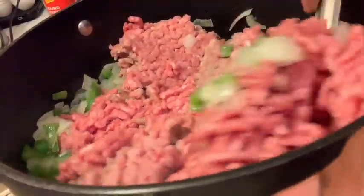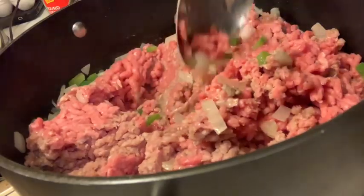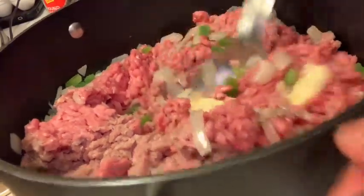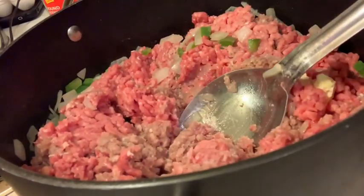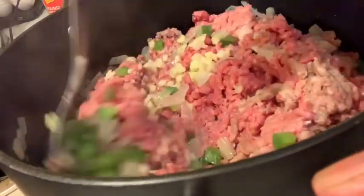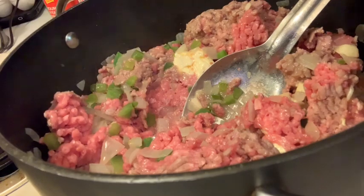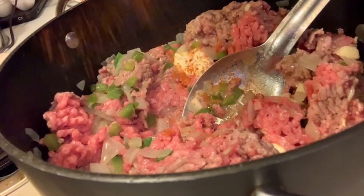All right, I'm back. So the onions and bell pepper, I'm gonna add a little more butter to that. And add my garlic, and then I'm going to start seasoning this meat and let it cook. Then we'll get ready to prepare our sauce, okay? I'm just going to eyeball this, probably a half a teaspoon of cayenne pepper. I like it a little spicy.